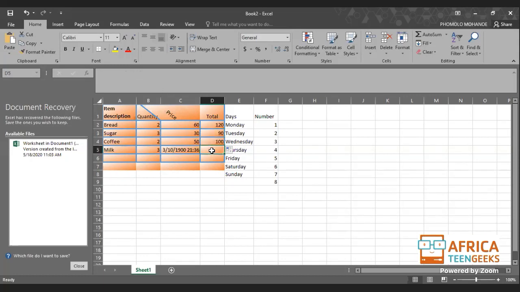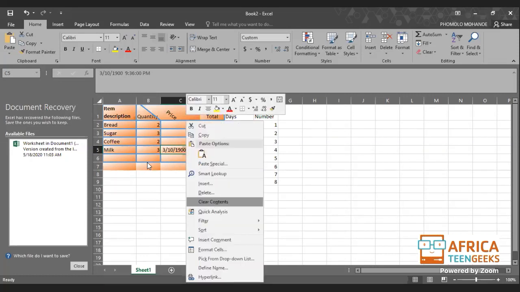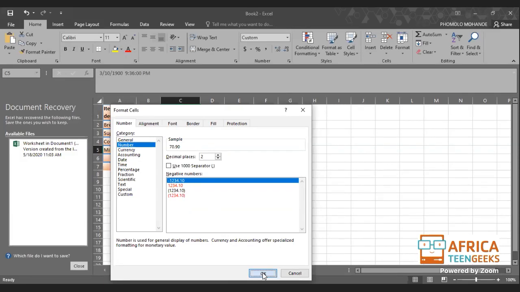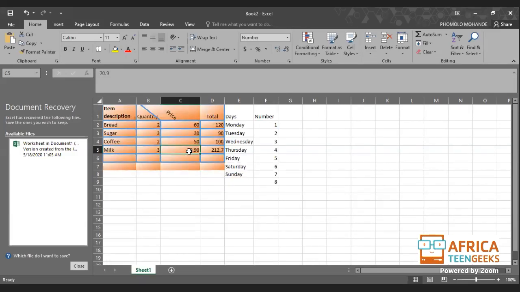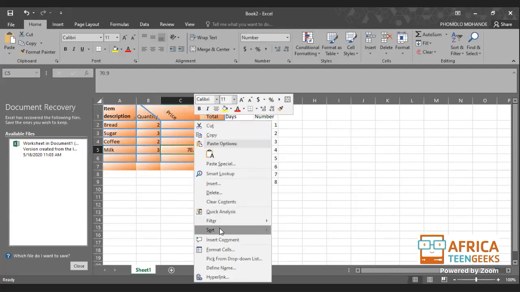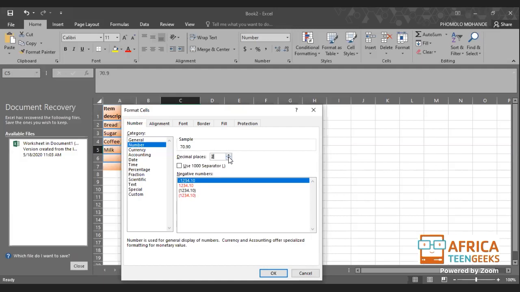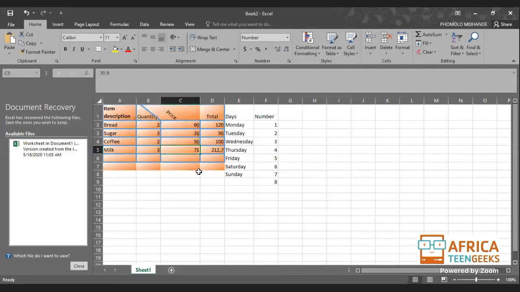But when you come here, because we didn't do that, let me just do this. You see? So why is it giving us this? Because when I'm turning this back to the number again, it's recognizing that decimal number. Let's say, for example, I round it to the nearest, let's say, 0 decimal place. So it's going to get the product of the two. That means B5, the cell reference. B5, where is it? By C5. So there we are.